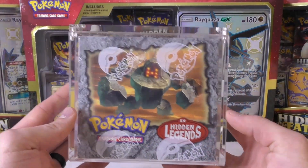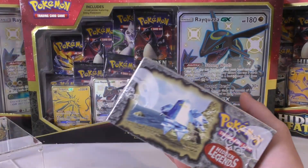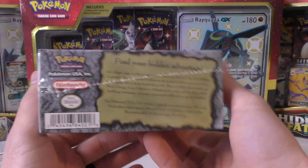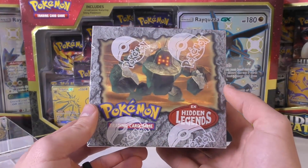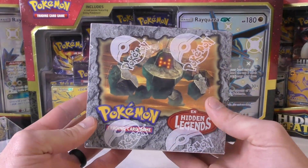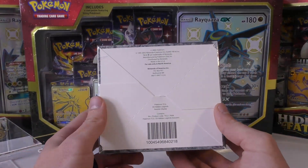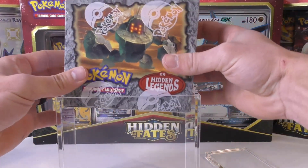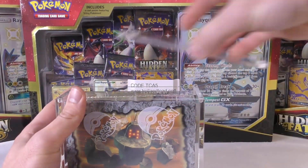Here's the first item: we have this EX Hidden Legends booster box, and it has an acrylic display with it. This one's going for consignment — the price is $12,000. I believe the cheapest one sold on eBay was about $15,000, but we saw some sales that weren't quite that high, so we decided to go with about $12,000 on this box. If you're familiar with the EX Series, these boxes are so sweet — super low print, and this one is in great condition, probably one of the best EX Series boxes I've seen condition-wise in quite a long time.